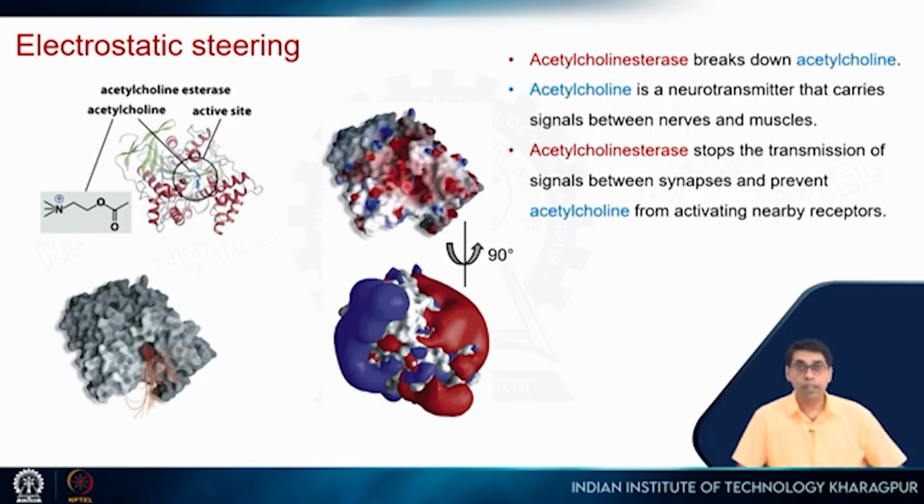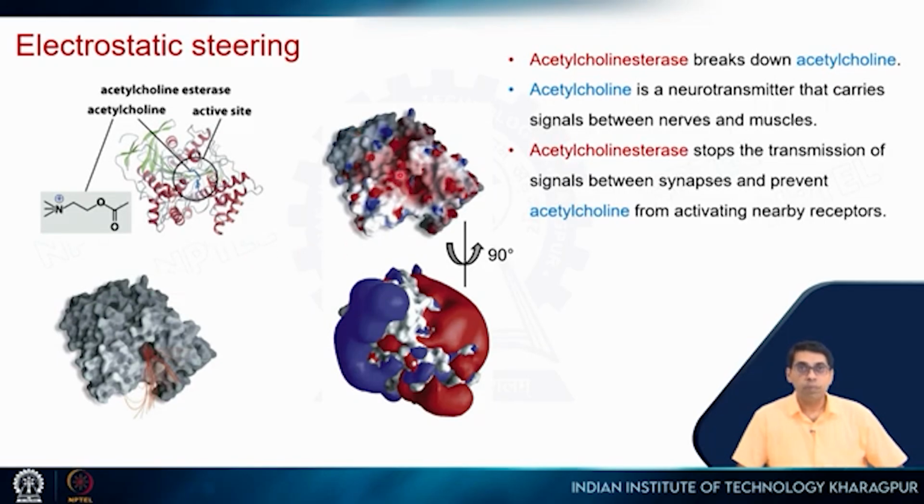Oxygen means aspartic acid and glutamic acid side chains, they will have negative charges, and arginine, lysine, histidine, they will have positive charges. So, red means negative charge, blue means positive charge, and you can see the active site is here, okay. So, this is the same orientation, and this is the active site. You can see that the active site is in the middle of these negative charges, and what is the charge of our substrate? It is positively charged. So, these negatively charged residues will drive or attract this molecule towards this active site, right.